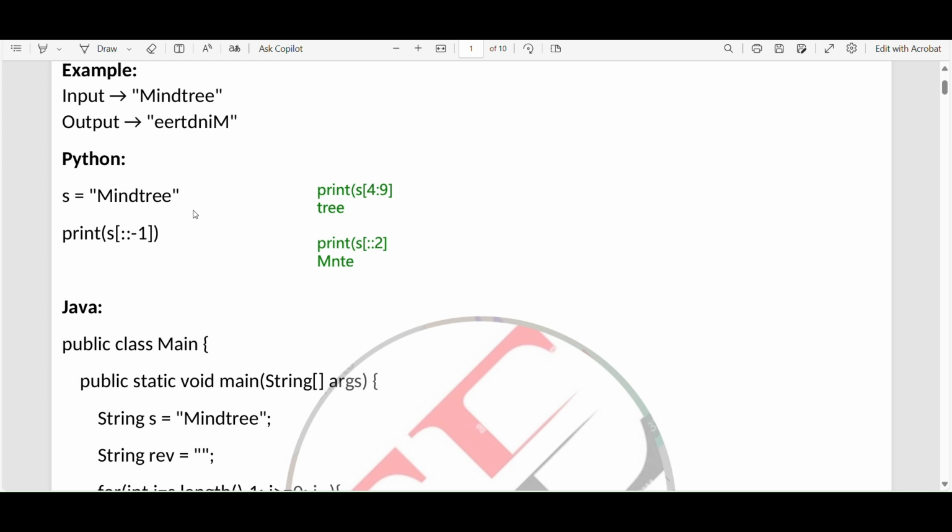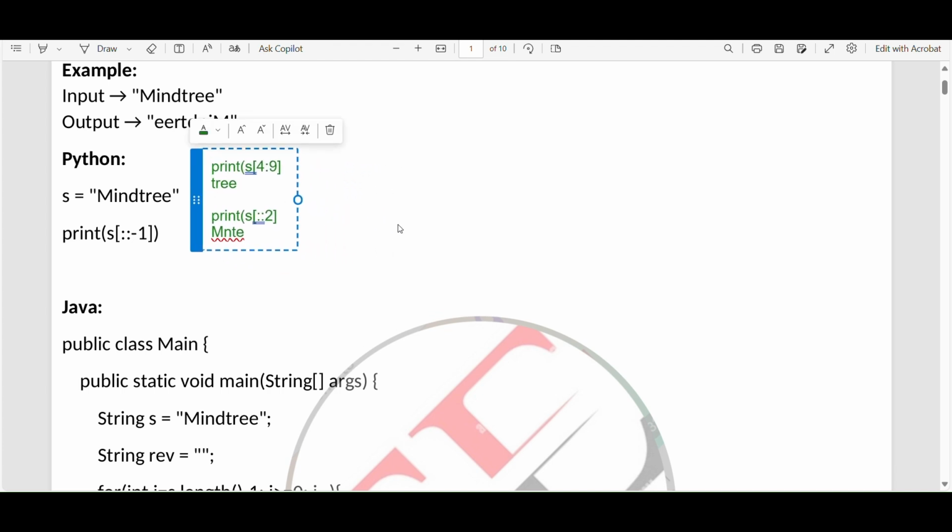From the end also you can get the index, so that's why this step is -1. So it will be going to this side, -1 again, it will be going here, it will be going here, like that. You will be getting the output as the reverse of string. Okay, this is just an explanation.